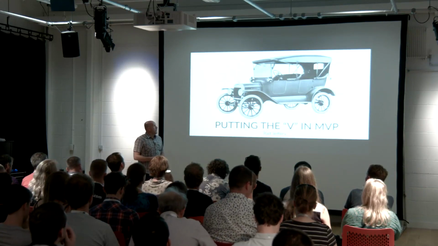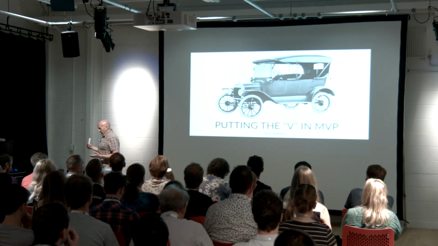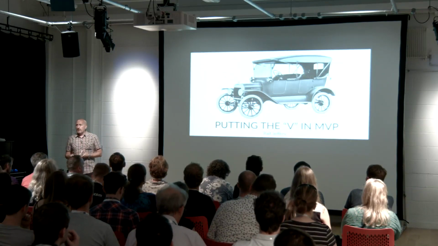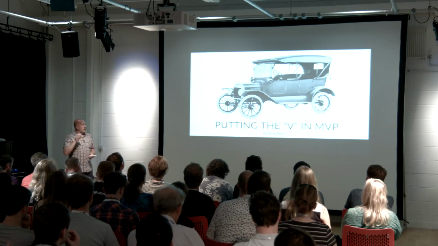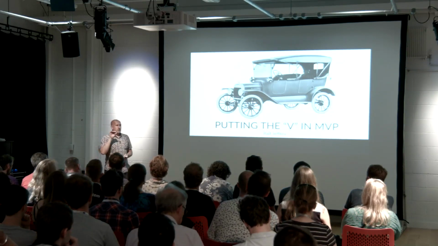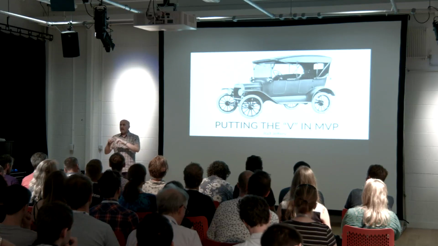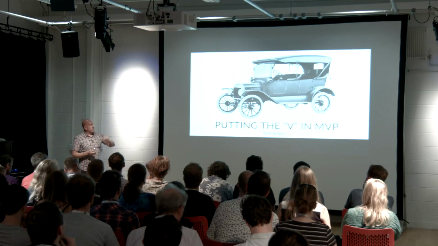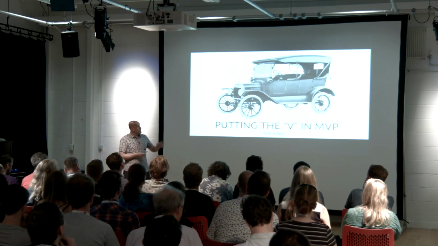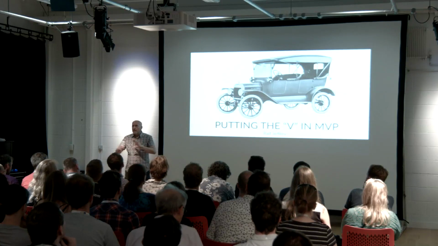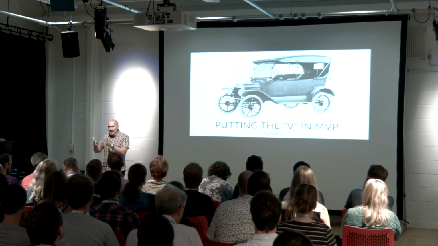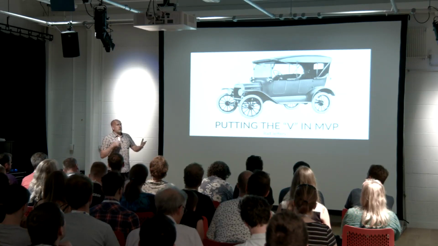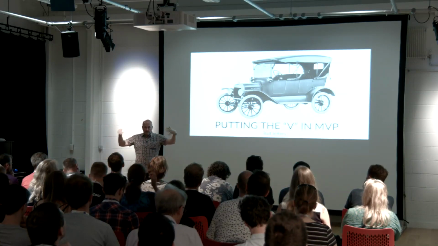First of all, why is there a Model T Ford up there? I think, to me, it epitomizes the concept of an MVP. Henry Ford had a question. If he could produce a vehicle that was reliable, robust, and cheap enough, would it be mass adopted by the general public? So he developed the Model T Ford. The first execution of the Model T Ford had nothing on it other than the bare necessities to make it function as a car. And it was only over time that they added features to the vehicle as it went on.